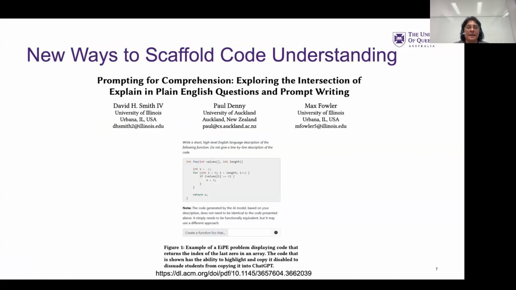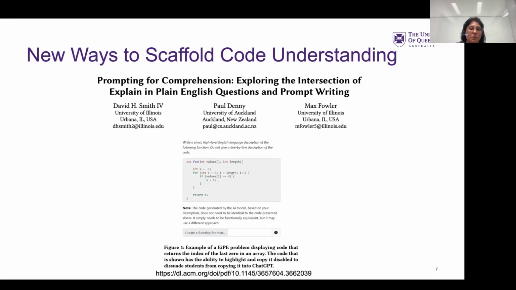The second thing I want to highlight is that yes, large language models can generate code and do a lot of what we'd consider student assignments and student homework. But they also enable us to mark things and provide feedback in different ways. And so this is a publication. One of the authors on here is Paul Denny. Paul Denny is actually at UQ today, and he's going to be giving a talk at 11 o'clock. Paul Denny has been involved in a number of innovations and was a really early adopter of generative AI in his programming courses.